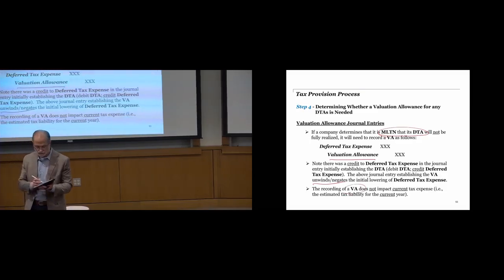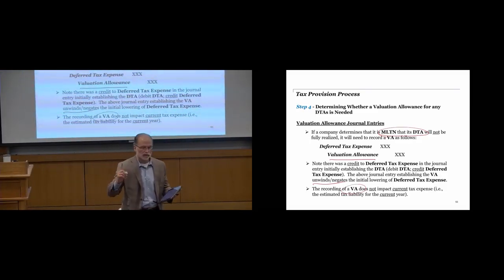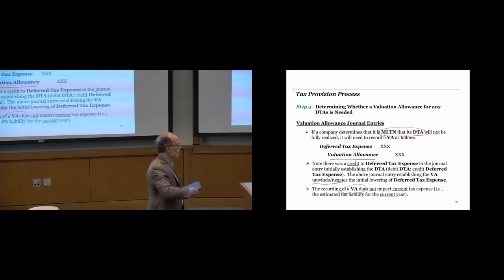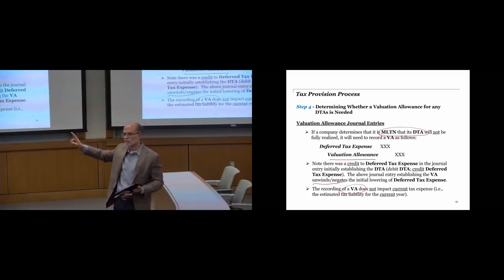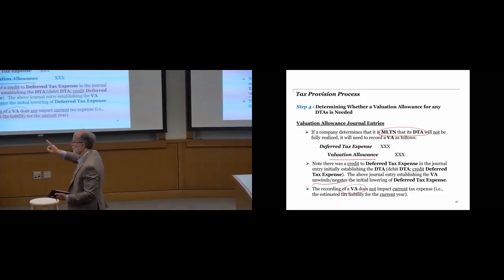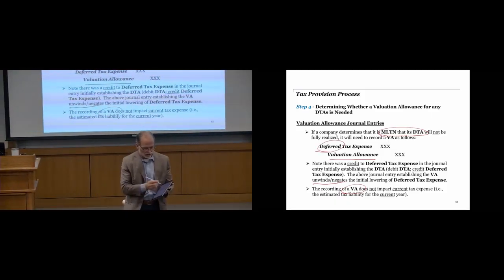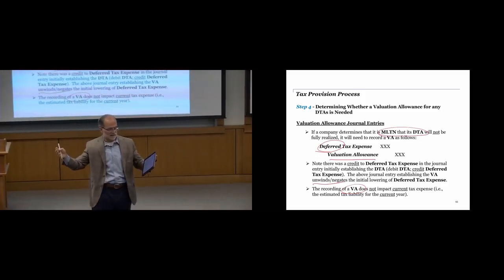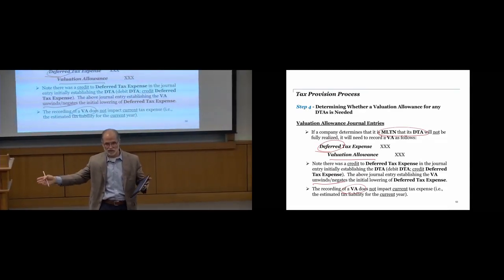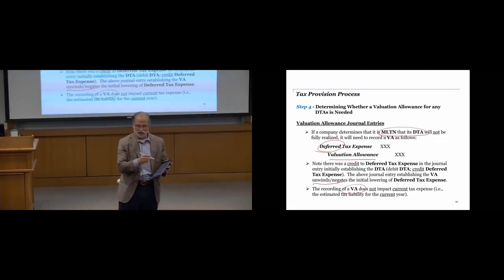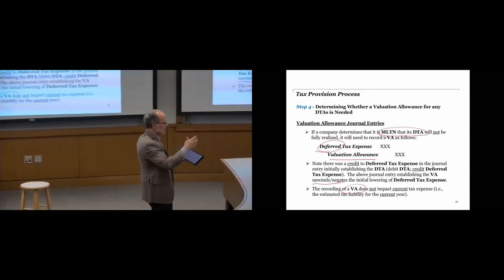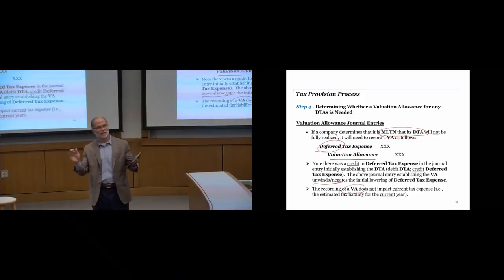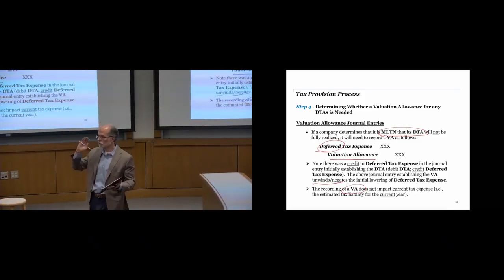Importantly, the recording of a VA does not impact current tax expense, right? We're in the deferred world. My current tax expense was step 1 that we did before spring break, right? That doesn't change. So my entries here are to the deferred tax expense. Once I set up the DTA, it's positive, lowering expense by a credit. If I don't get to utilize it all, then I have to debit it again, setting up the valuation allowance, which causes it to negate what I did in step 3. But that has nothing to do with my current tax liability. It's all in the deferred.